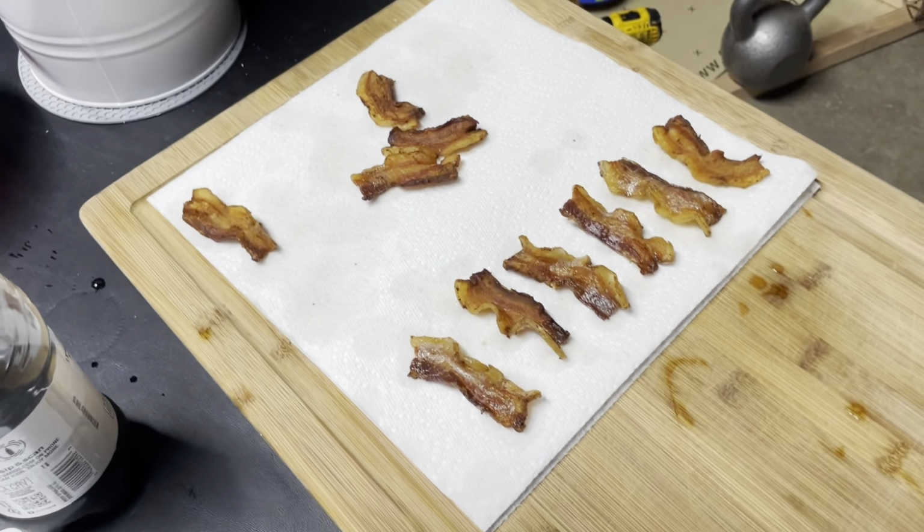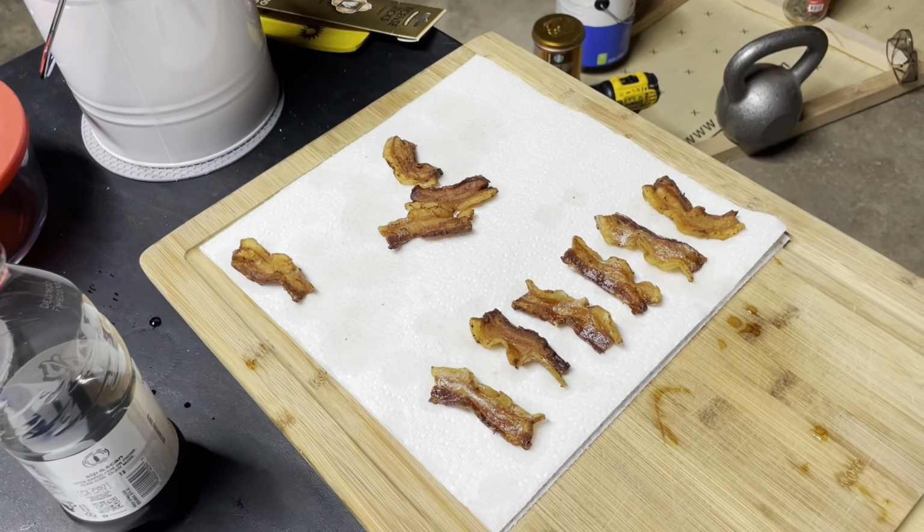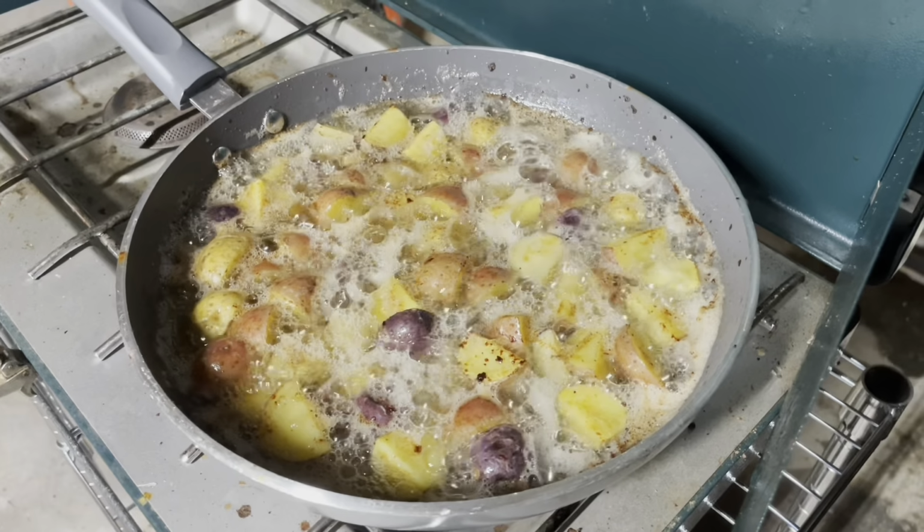I like to cut my bacon up in little pieces. And it's easier to shove a bunch of it in a pan. And it also makes you feel like you have more bacon. And if you're not utilizing your bacon grease, then you are a noob.